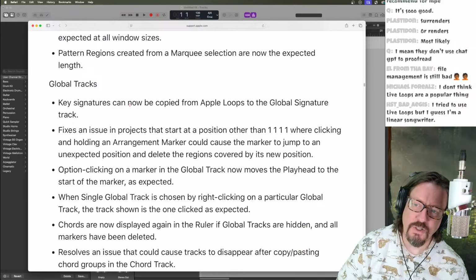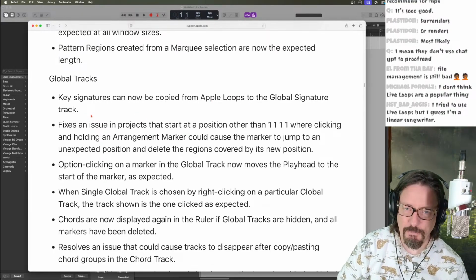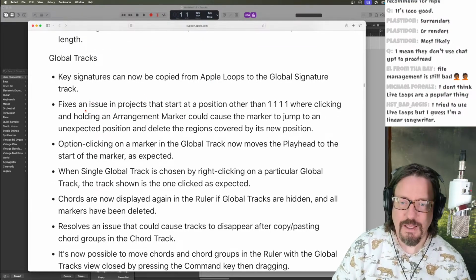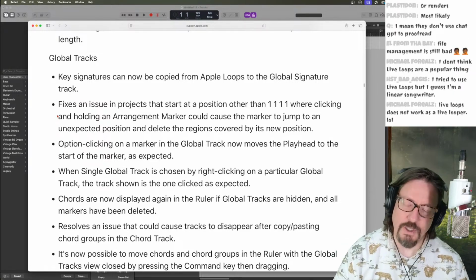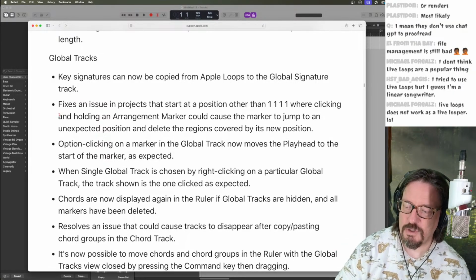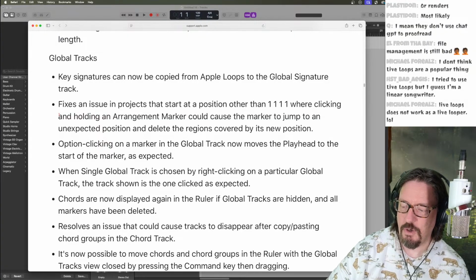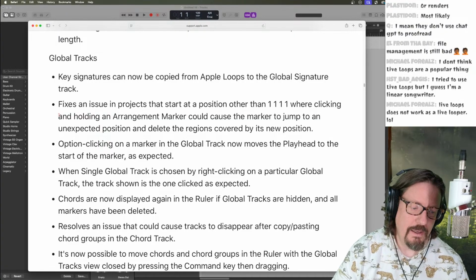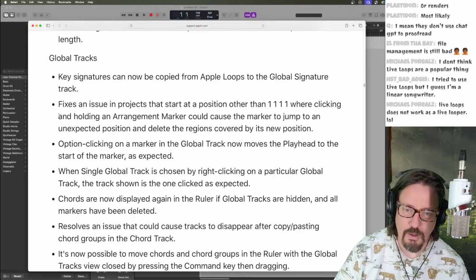So key signatures can now be copied from Apple Loops to the global signature track. They're getting better with this. I think someone who works for Apple had a dream about Apple Loops. They started off really strong 15 years ago with it. And then they hit a wall.